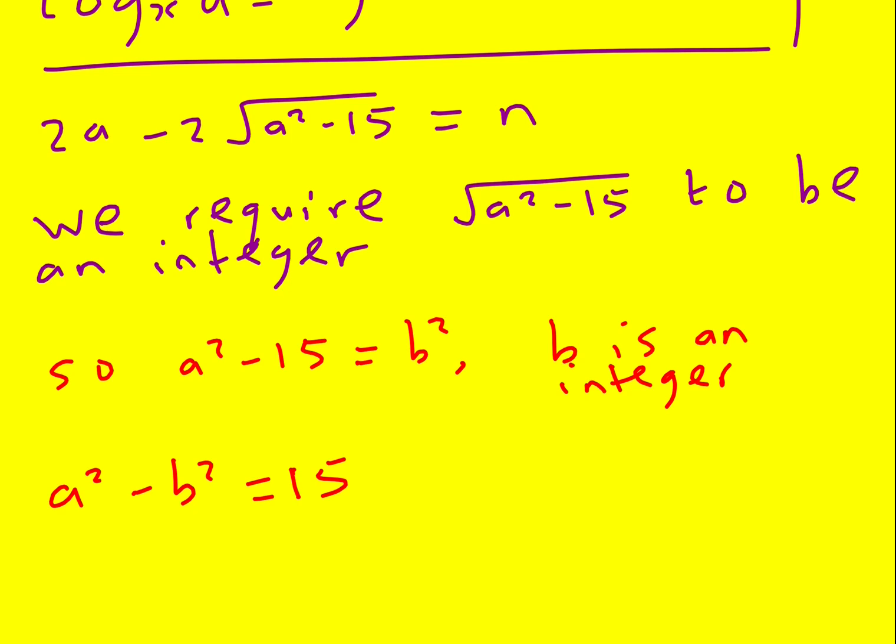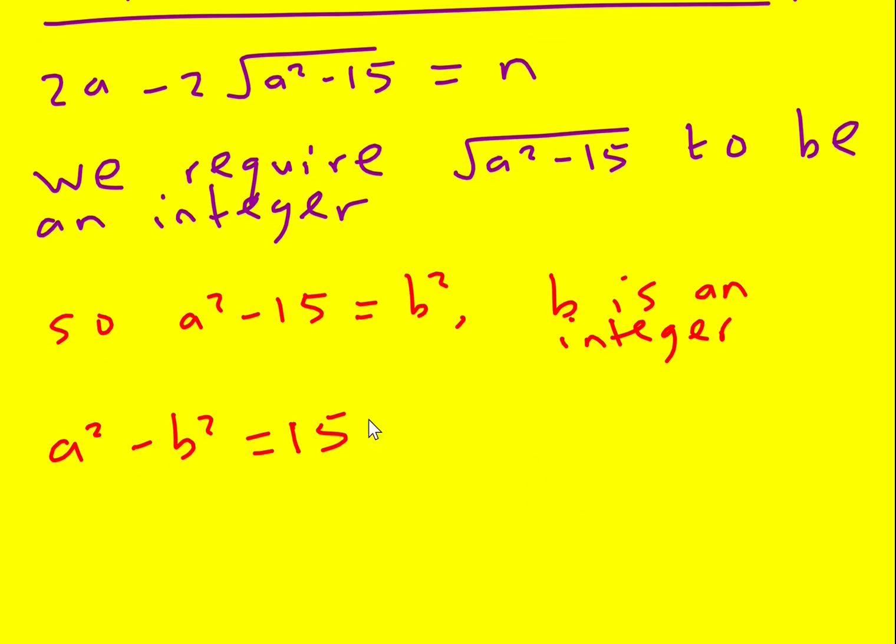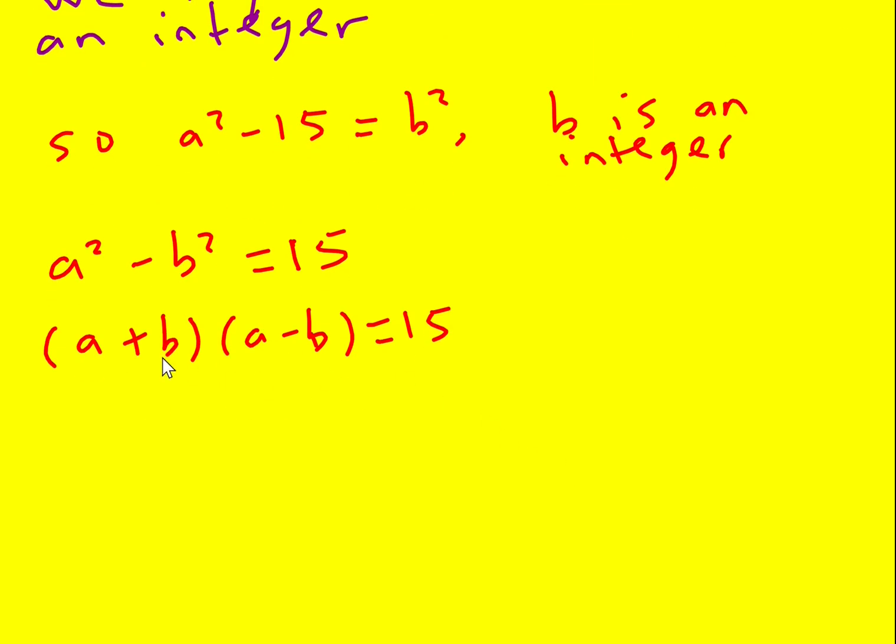Now, when you normally have just any numbers, you don't want to deal with a quadratic like this, because you always try and get it equal to 0. But because we know that a and b are integers, this method comes into its own. It's technically a Diophantine equation, because you are trying to find all integer solutions to this. We can write it as (a plus b)(a minus b) equals 15. Because a and b are integers, a plus b and a minus b must be integers. So we just need to find our factors of 15. It's going to be 1 and 15, or 3 and 5, and those are the only options.